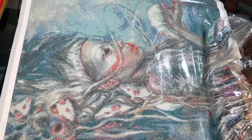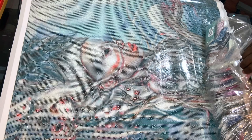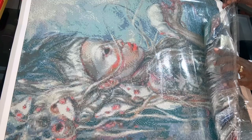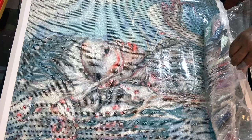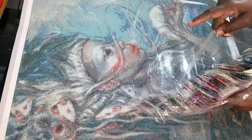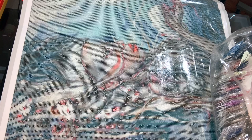Here are the Ziploc bags here, and they come with little labels so you can label if you choose to kit up this way. And I actually am going to leave these ones in here. Ugh, don't hate me. I usually show you guys all the colors. These bags are so tiny. They're a bunch of pastels. I'm gonna pull some out. There are no ABs. The ABs do have to be purchased separately, but there are a lot of pastels that are actually really pretty in here. So I'll show you a couple.